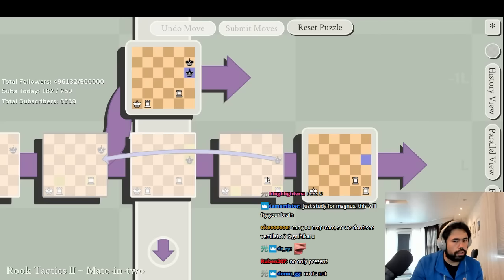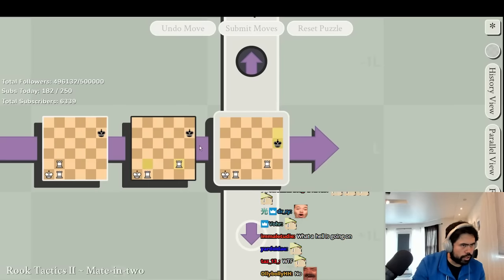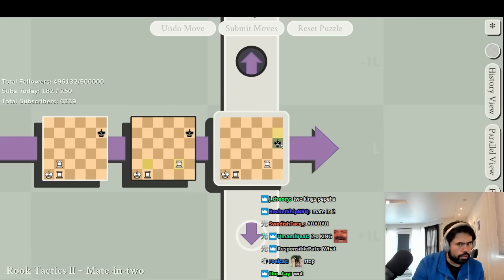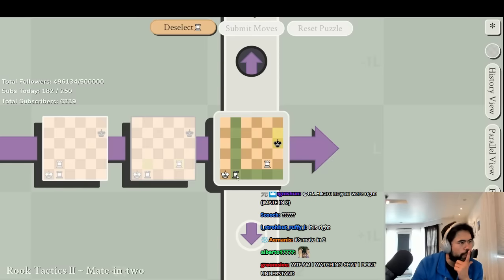No, it's wrong. Wait. Let me do this again. Okay. So you go here, king goes here. No, it's right? Oh, it's mate in two. Oh, I see. Okay, it's mate in two.